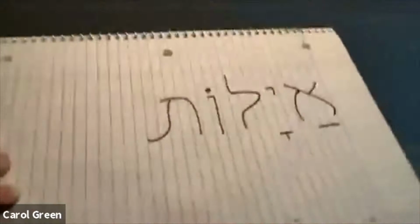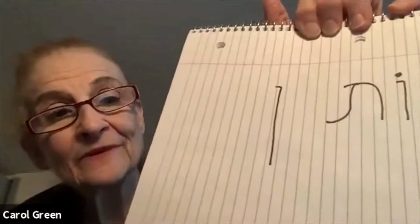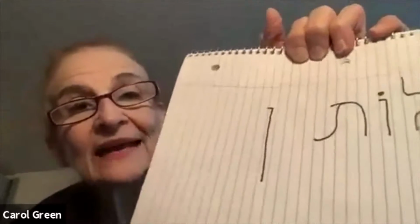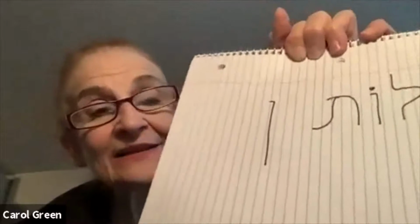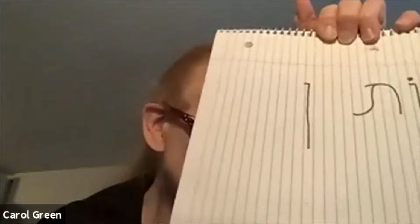Okay, if you see this word that I had written out, and it's on a line, and this final nun, I'm going to add it at the end. It drops below the line. See how it drops below the line? So that's how you will always know at the end of a word that it's the final N sound and nothing else that might look similar, because the bottom of this one drops below the line. Any questions? Okay.